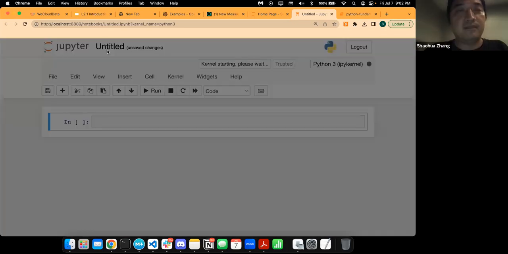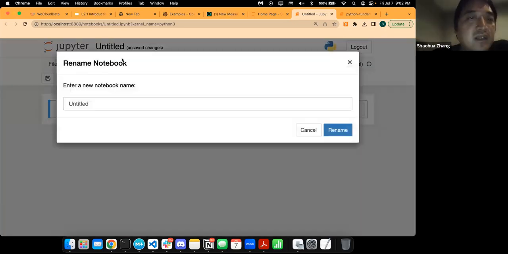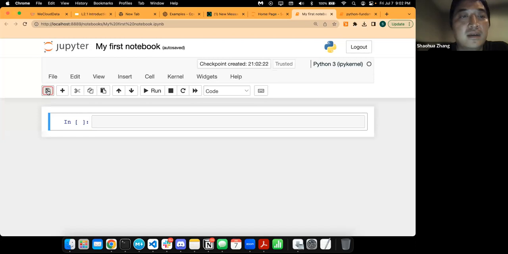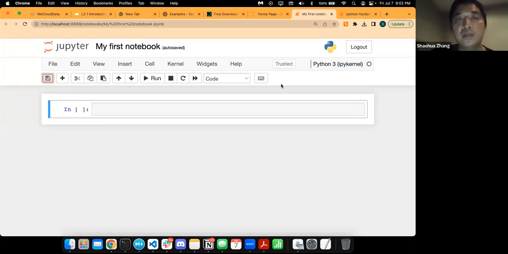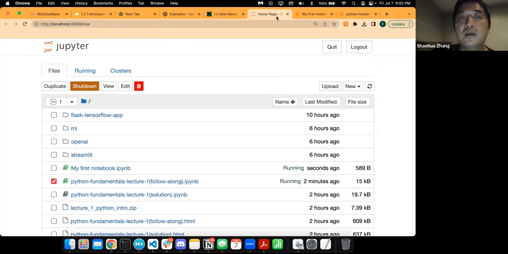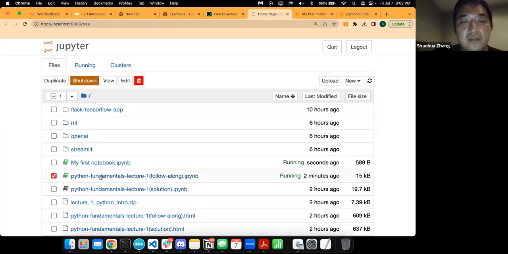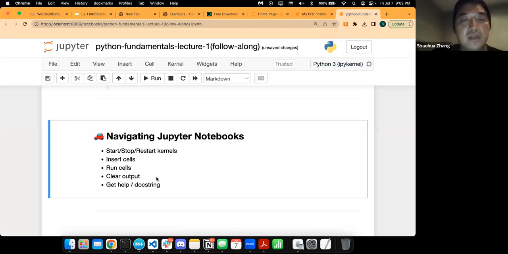You can click the Untitled, that's the file name next to the logo, and say My First Notebook, whatever name you would like, and click on Rename. You can click on the disk icon on the left side to save the notebook. So you can create a new notebook and start from scratch, or you go find that notebook. You download that from the learning portal or from Discord, and then you have this ipynb file called Python Fundamental, and just click on it. It will open this notebook as well.